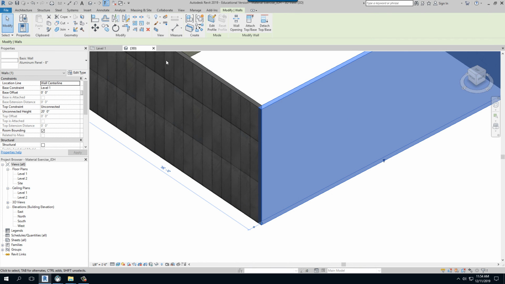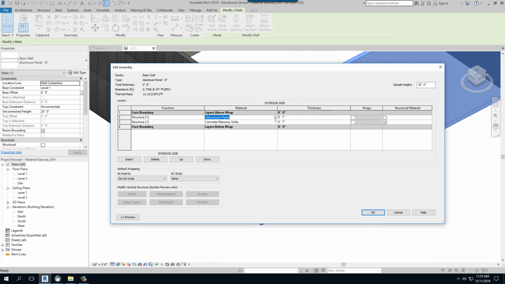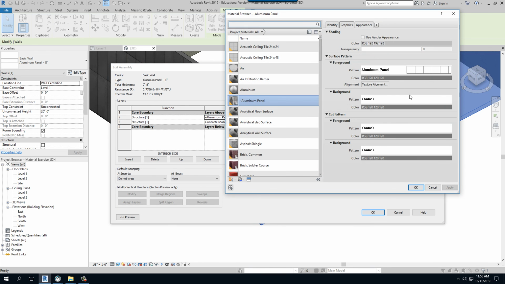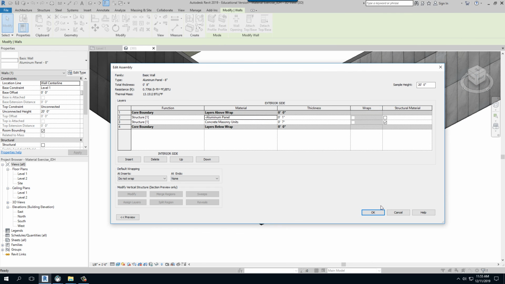I would probably come in here and go to that edit type again, and if I go to that bump pattern, maybe I'll take it back and make it 75, right? And hit apply and OK.